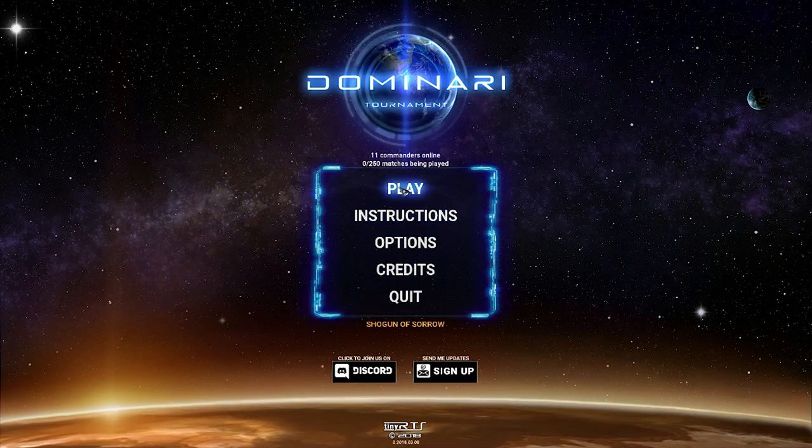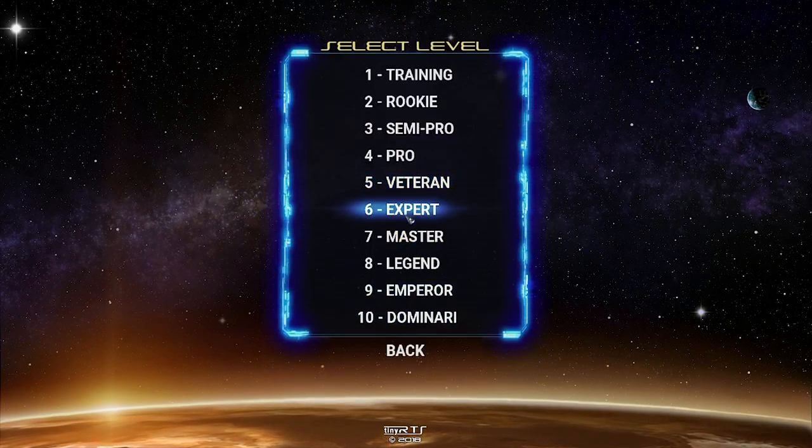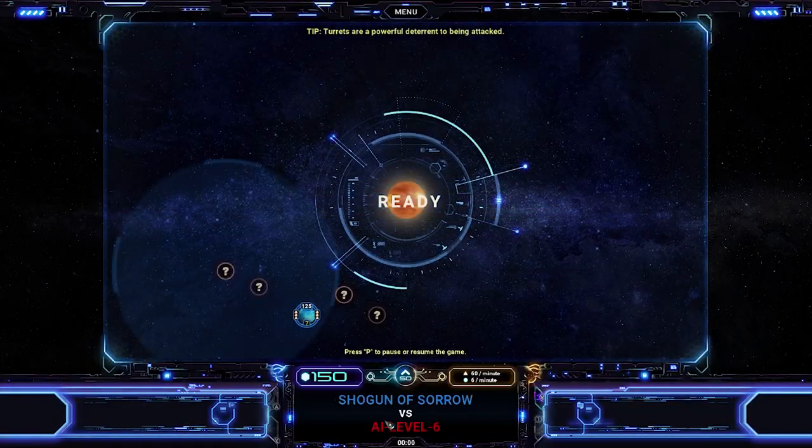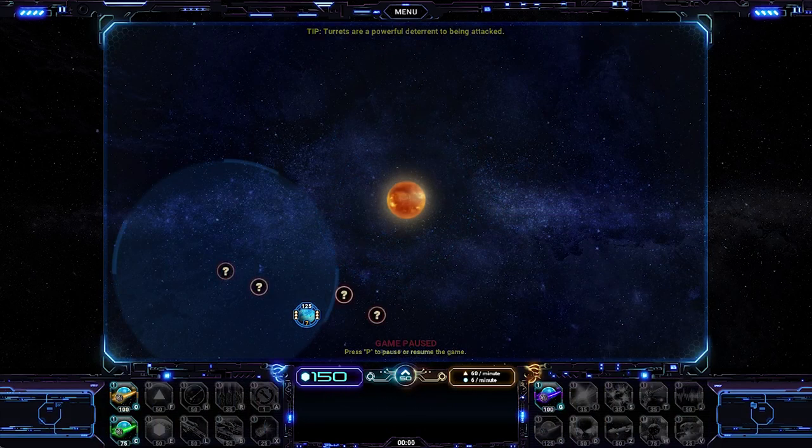Why, hello everybody. We're gonna play Dominari Tournament. This is a game where we get to conquer star systems. Actually, expert's probably not the difficulty that I wanted, but you know what? Let's go for it. So, right, we're just going.